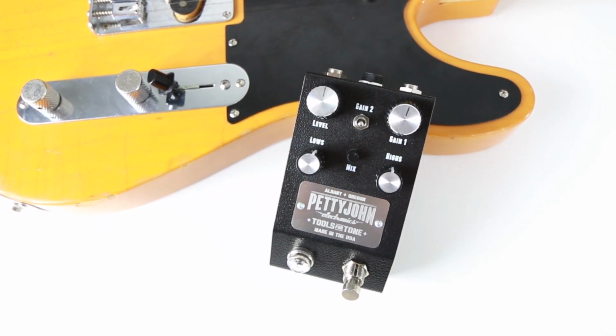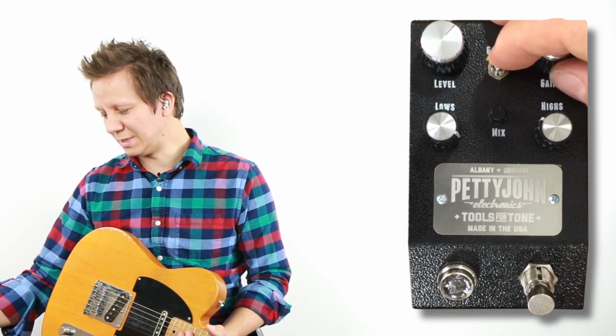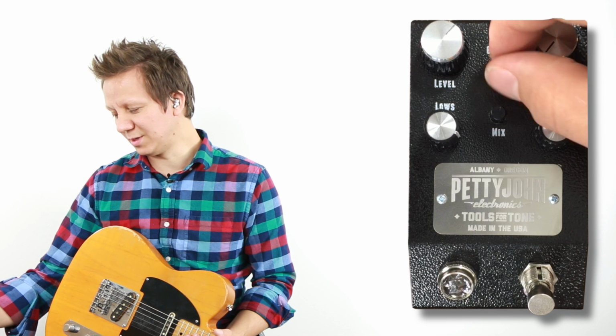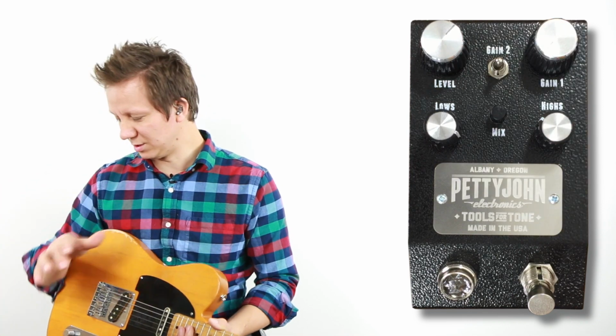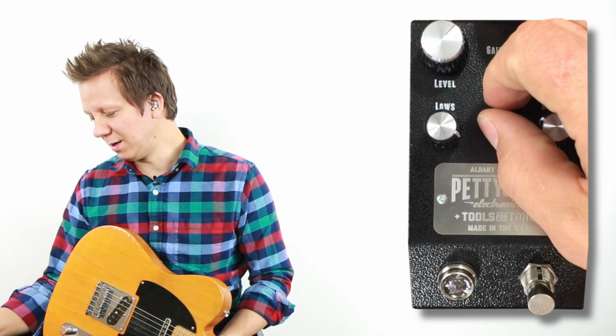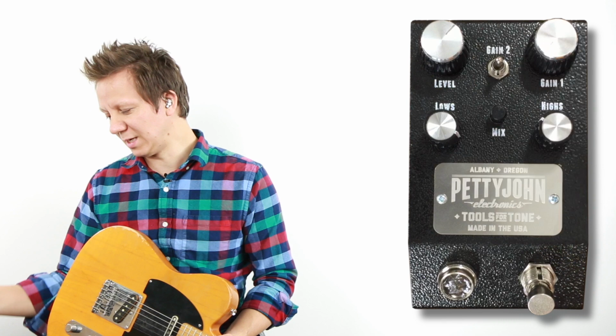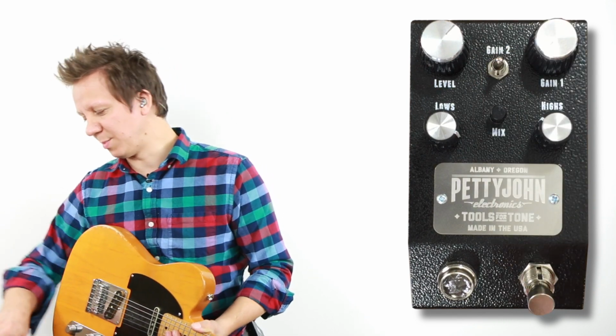The fuzz gain is selected with this toggle switch here, which is gain 2. So down is the least amount of fuzz, up is more fuzz, and in the middle is, they call it nuke. So it just goes crazy, get a lot of sustain, lots of fuzz. And then when we blend this in, we can get a lot of textures with all the different distortion sounds we can get out of this box.